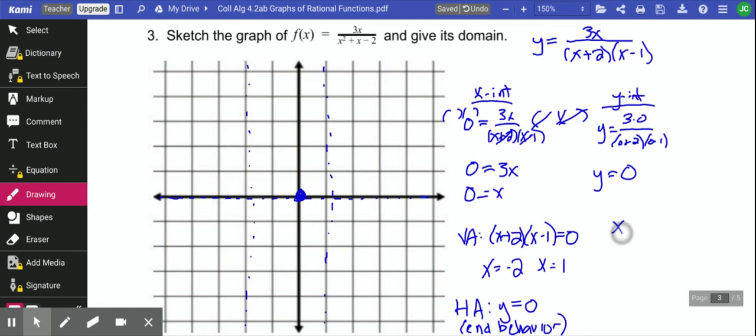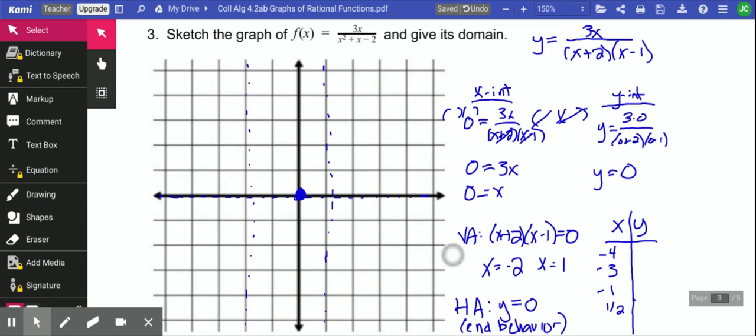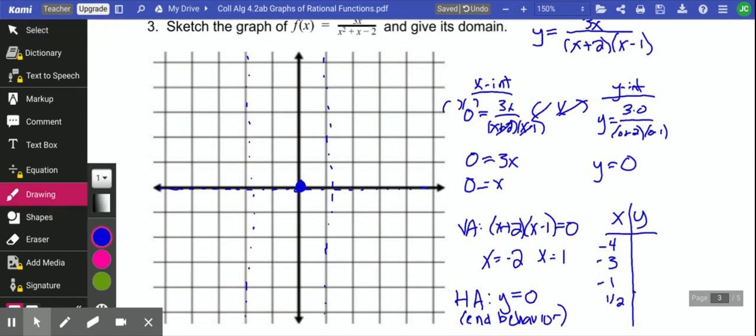All right, our last step is we need more points because we don't have any clue what's happening here. So one of our asymptotes is negative 2, so I want at least 2 points on the other side. So I'm going to plug in negative 4 and negative 3. I can't plug in negative 2. But I'm definitely going to plug in negative 1. I've already got 0. I may even want to plug in 1/2. And then I can't plug in 1, but it'd be a good idea to plug in maybe 2 and 3 because we need to see what's going on in this graph. So I'm going to plug in 2 and 3.